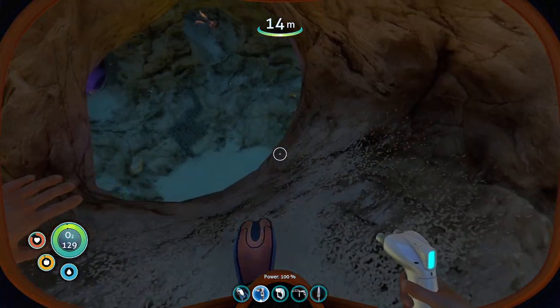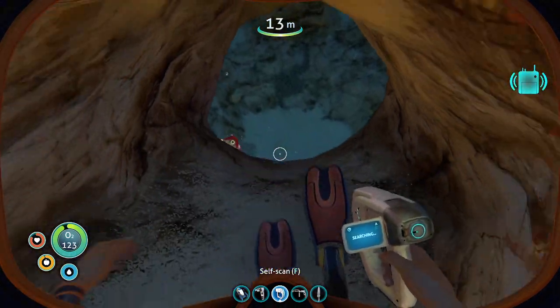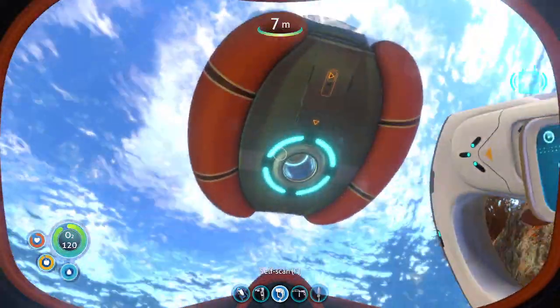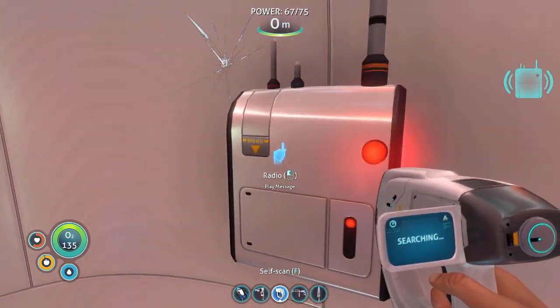There's a hole in there. This is called hell. Oh, see, oh, there it is. Evil thing. Evil creature! That's the horrors I have to face.